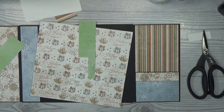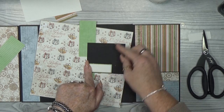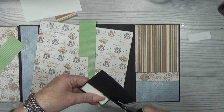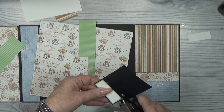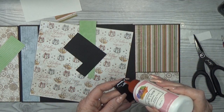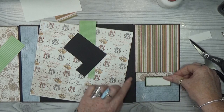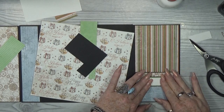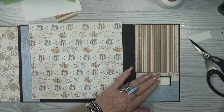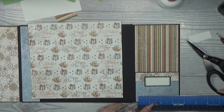Adding this on a leftover black. There we go, cutting this out. See, that makes it so much nicer. Here we go. Simple and it is. But cute. Cute, cute, cute, cute.